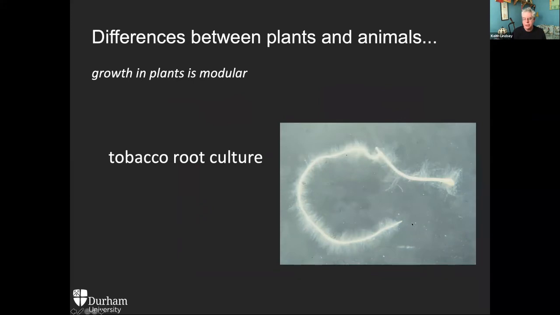a millimeter or so of a root tip, for example, you can chop it off and you can place it in a culture medium, which has just got some simple salts and vitamins, and it will develop as a root from that original 1 millimeter or less of tissue. So you get a perfectly formed root from that original structure.